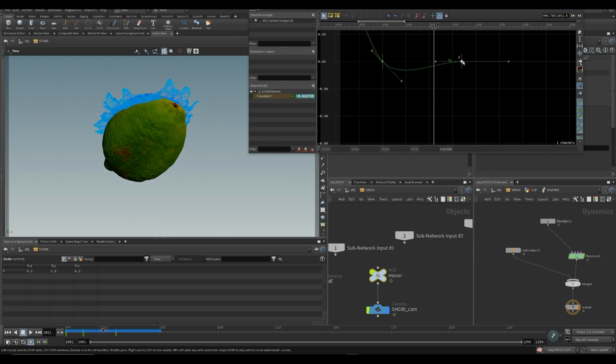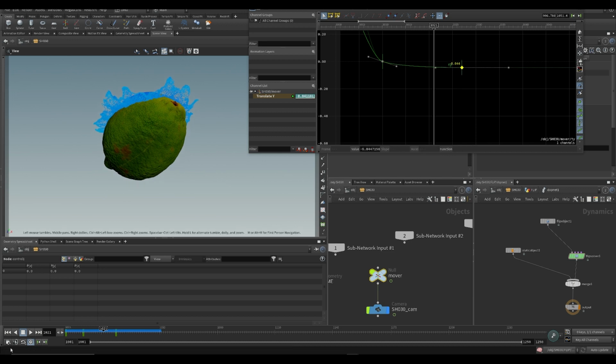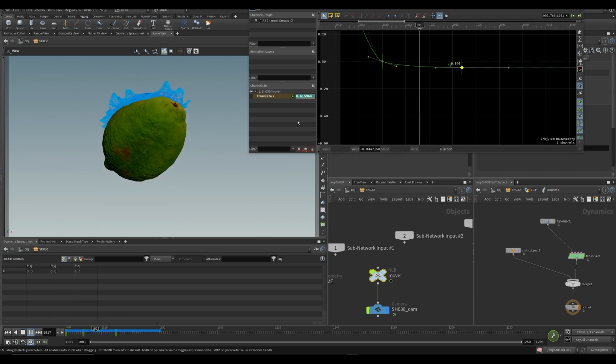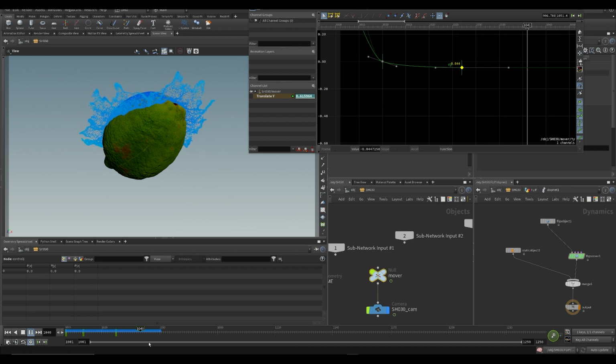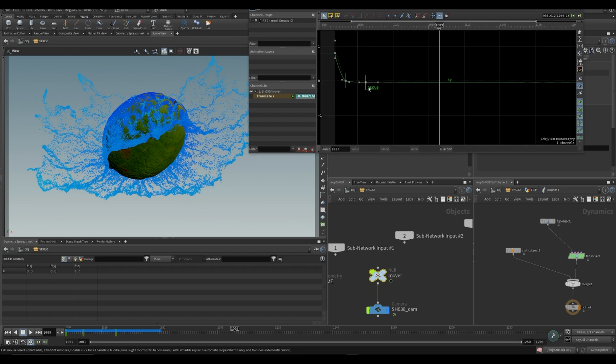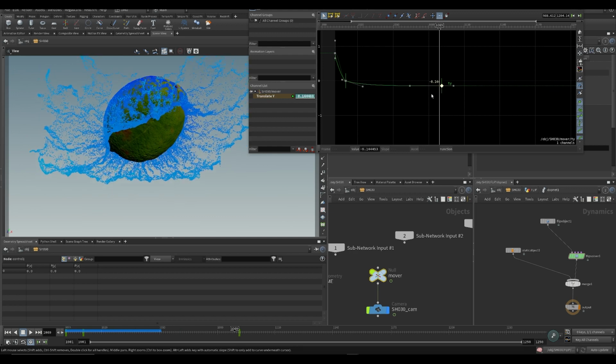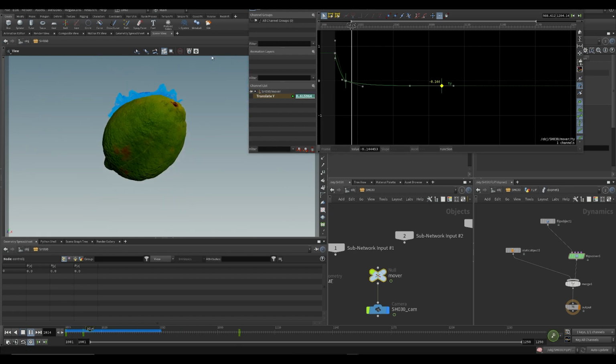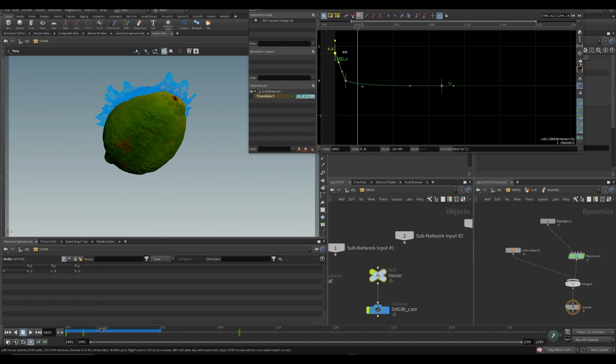So let's add some more keys there. Let's just slowly move or keep our camera moving. Right, I'm just going to make this linear.